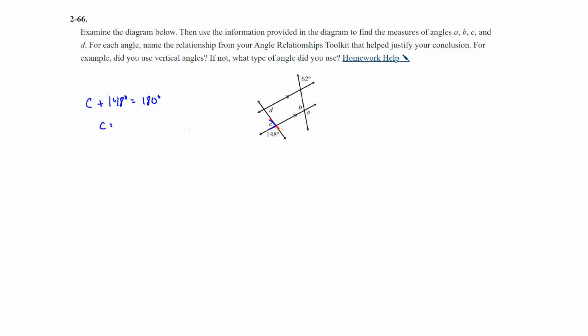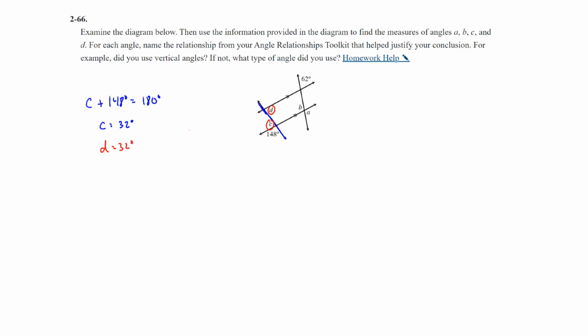And then if you subtract 148 from 180, that's going to be 32 degrees. So we know C is equal to 32 degrees. Then we also know, and I'm going to erase some of this as we go so I don't have so many lines, but now if you look at C and D, because this is the transversal that cuts the 2 parallel lines, what is true about these 2 angles? These are your alternate interior angles. So what's true about alternate interior angles? They are congruent, which means their measures are the same. So if C is equal to 32, then that means D is equal to 32 degrees.